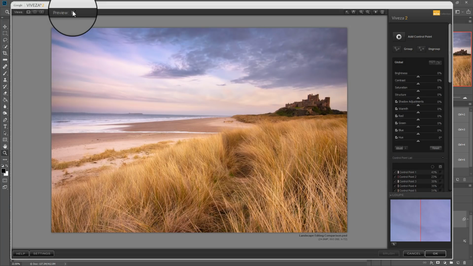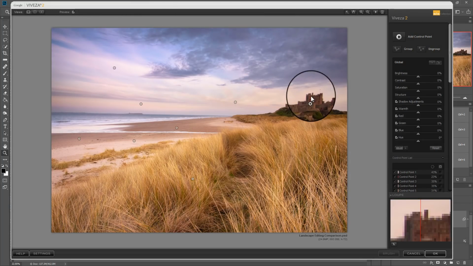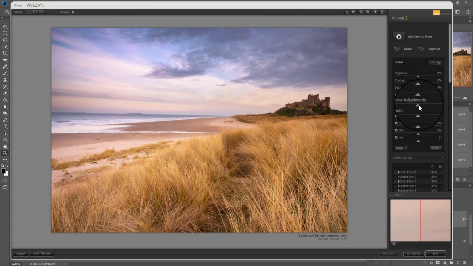Quick comparison. I'm reasonably happy with that. Let's just now try some global adjustments on here. So I'm just opening up the shadows slightly, but now reduce the brightness, and that looks much more like the evening scene. And let's see if adding in some negative structure does anything. So that softens up the sky quite nicely. So I'm probably going to keep that with some negative structure.